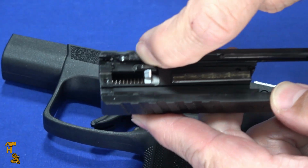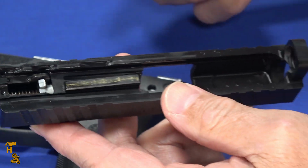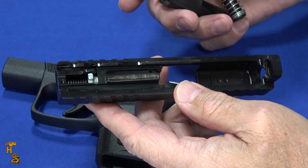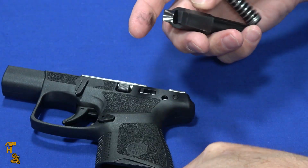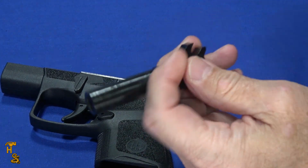You can see it right there. And then the sear hook right there. They do good quality manufacturing. I've really never had a problem with the manufacturing quality of any Beretta gun. Here's your 3-inch barrel. You can get my tool to look at it.